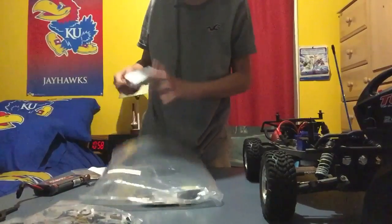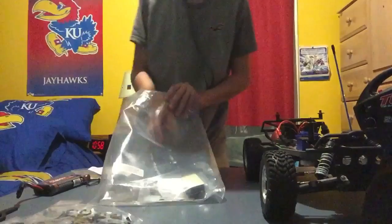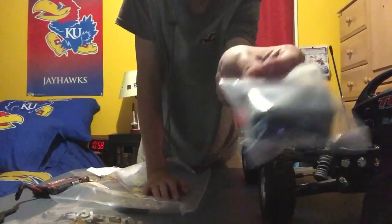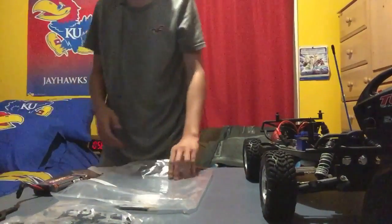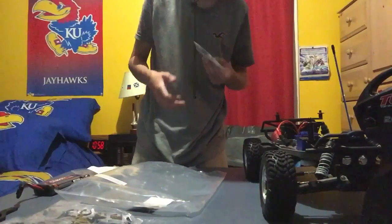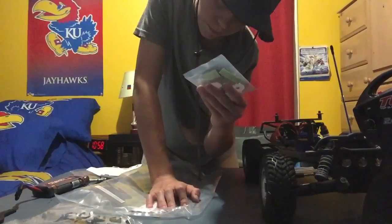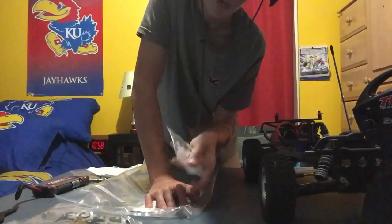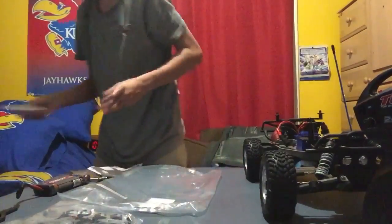Then we got all our notices and everything, and how it would work the car, if the car overheats and everything, which I never want my car to do. Here's, I think this is a suspension sponge, or like an oil sponge. You can wipe off some of the oil, which is nice. And then this is one of my favorite parts. I'm so glad I got one of these though. This is more sprockets and screws for the car, and they're all in there. All kinds of little stuff that you really need.